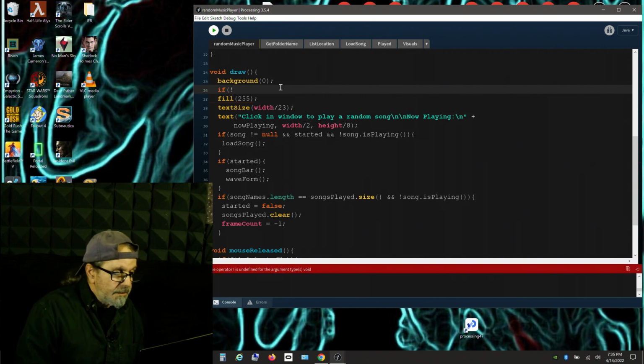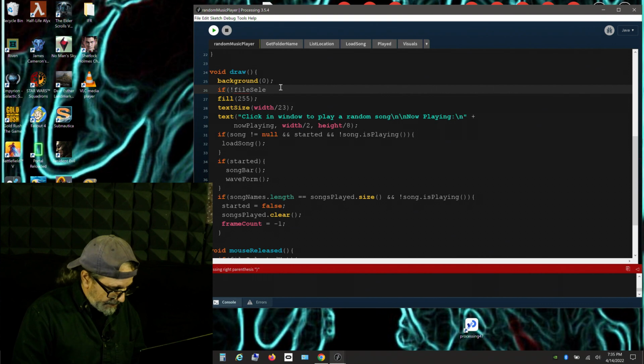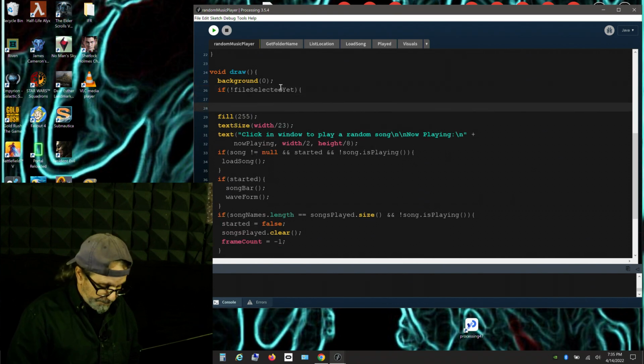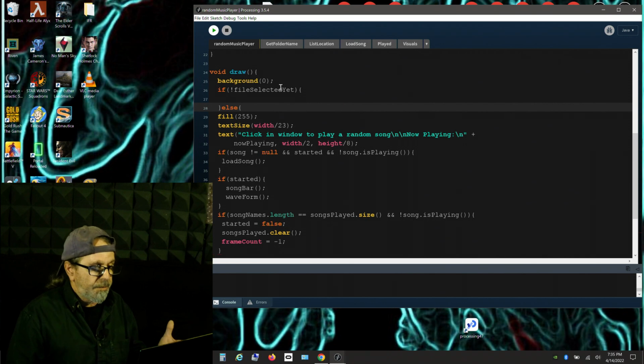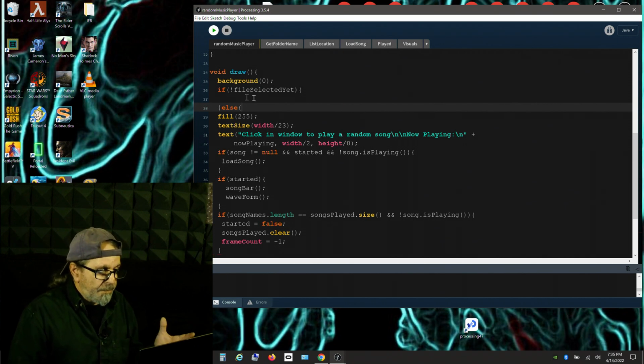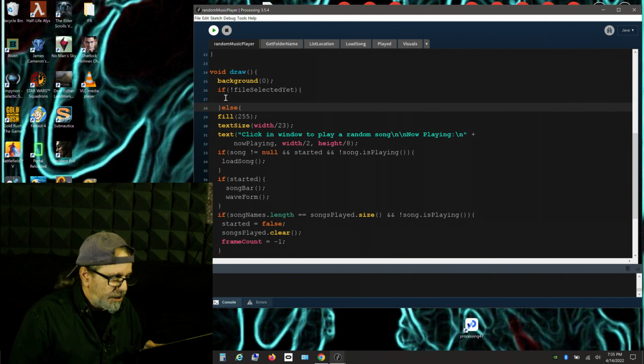If it's not file selected yet, then we want to do something here. Else we want to do everything that we were doing before. And so more or less this is the only area we have to change here.